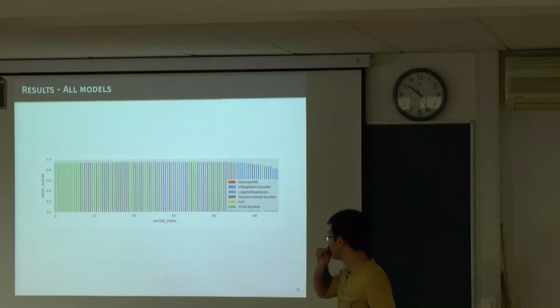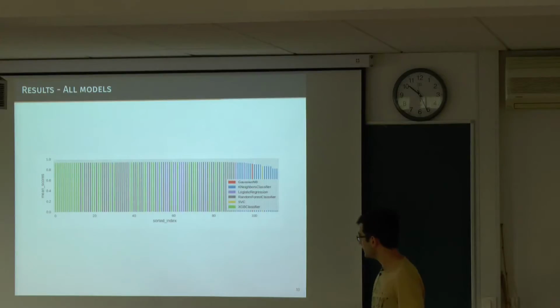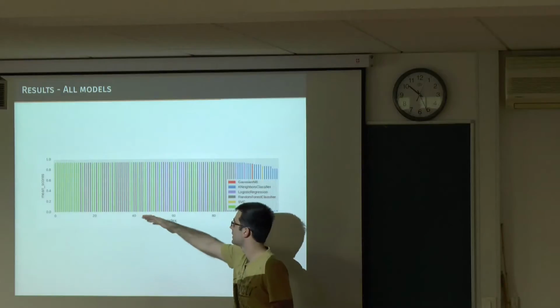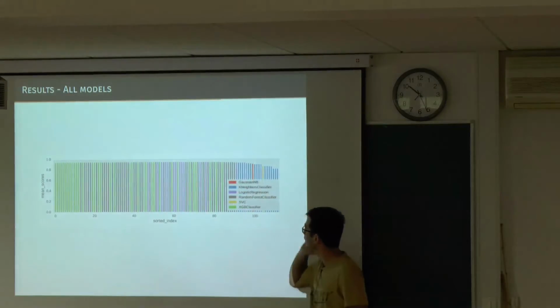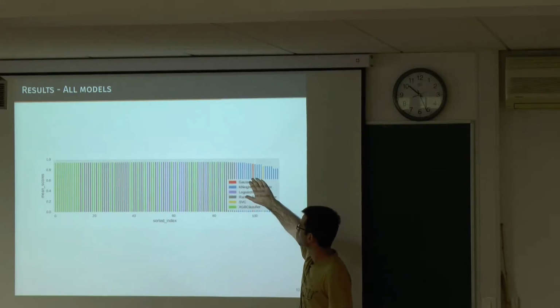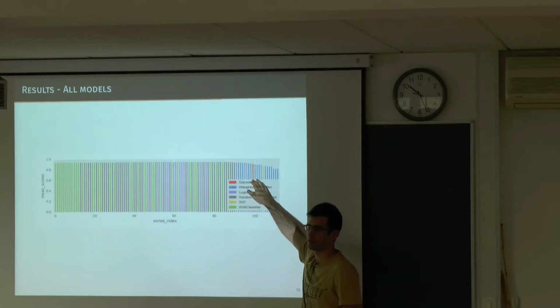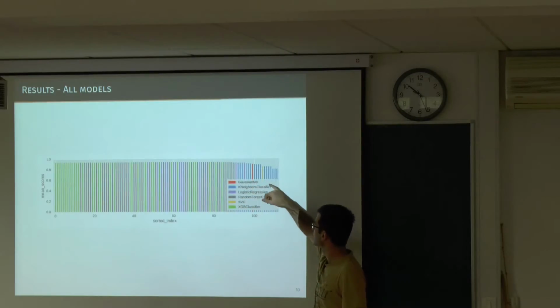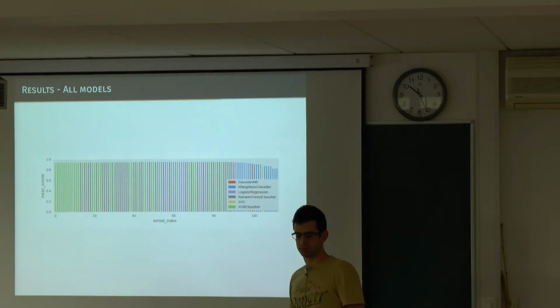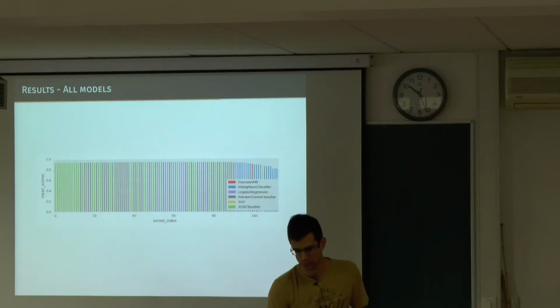So here are all the evaluated models. As you can see, the performance remains pretty much the same all the way up to here. There was only one evaluation for the naive Bayes, because naive Bayes in scikit-learn does not have parameters, so one evaluation is enough. And there was one evaluation of the support vector classifier. Why? Because only one evaluation successfully finished, all the other ones crashed. So only one was obtained.